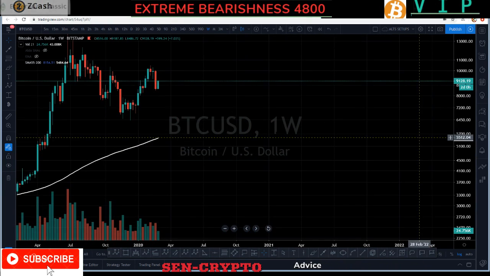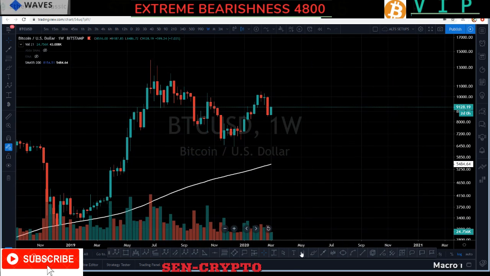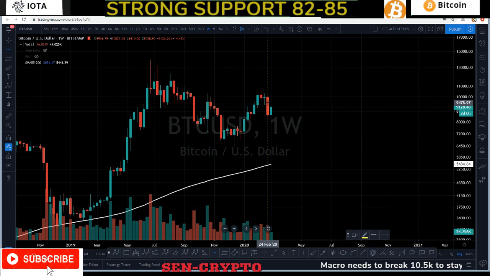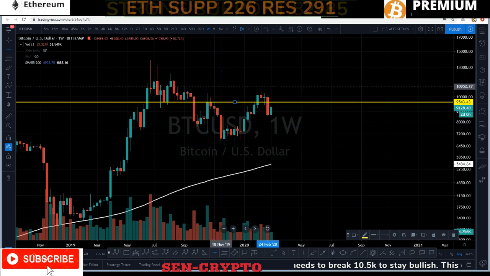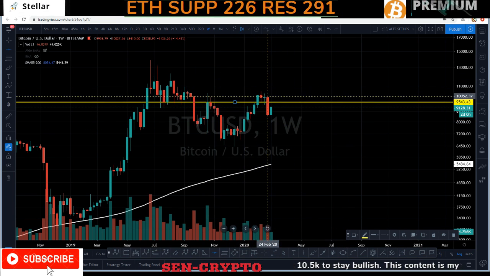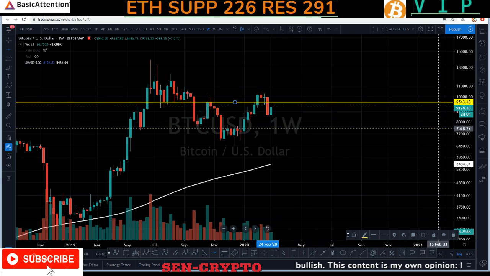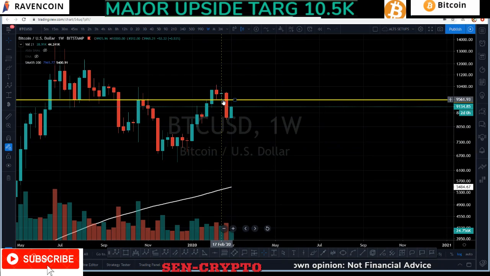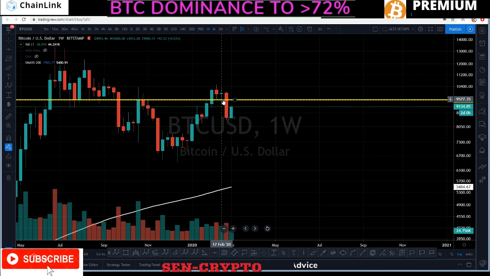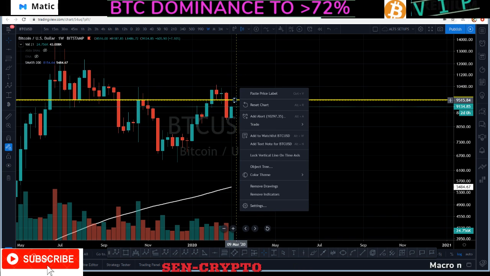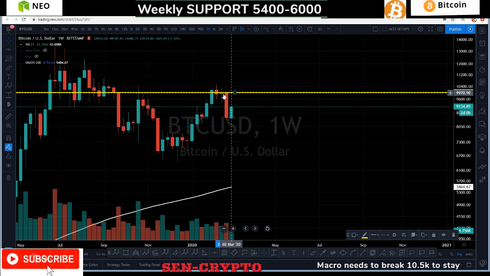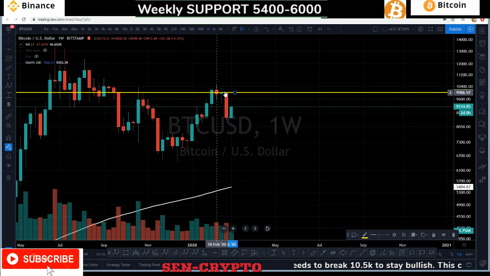If we want to keep up this bearish momentum, we just have to not break the 95 to 96 area level. If we break this area and try to close, I don't think we're going to close above 10k this week. So we could be ranging from 89 to 91, up to 92 area till Sunday. But if next week BTC closes above 10k, it'll be extremely bullish, at least for the short term.